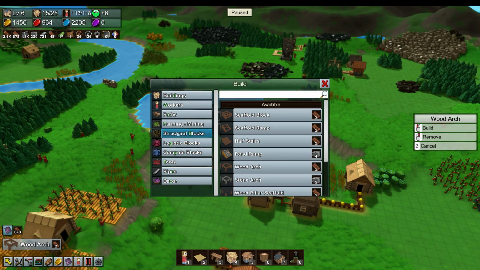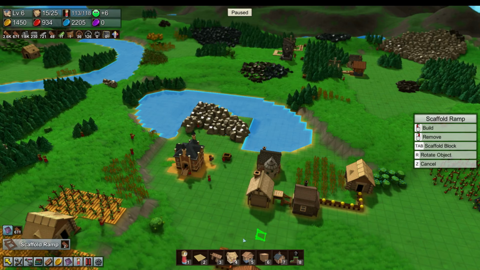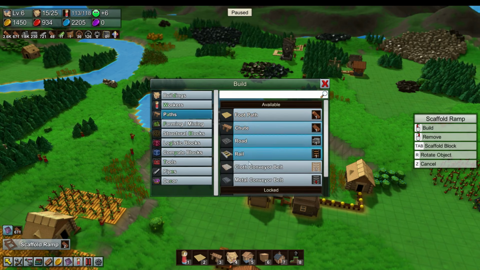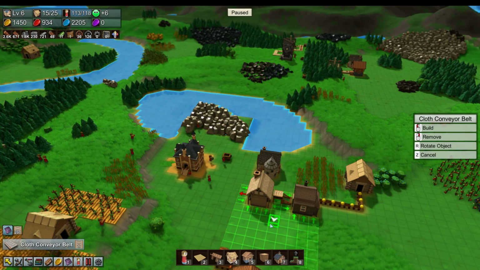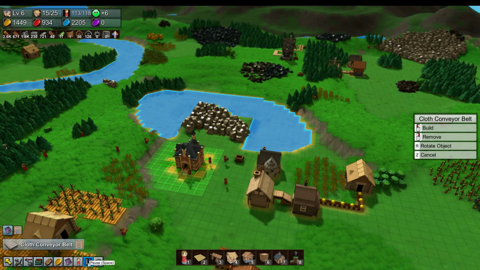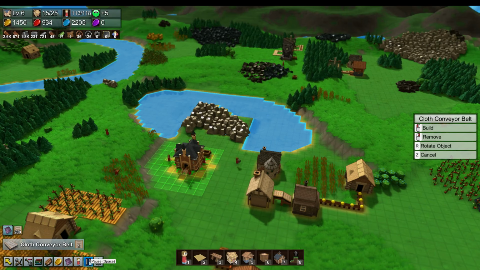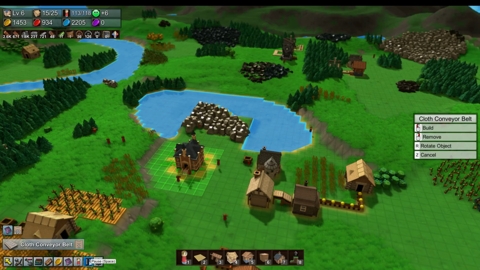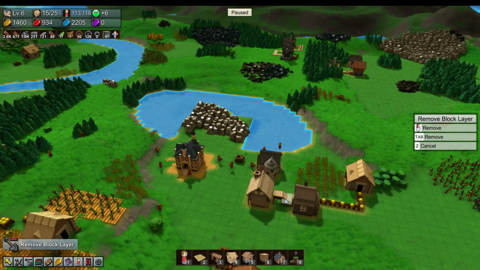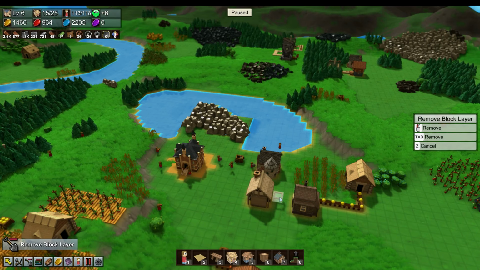I think I have to put the slopey thing in. Slopey! Not that way, this way. And add the cloth conveyor belt. And turn it on. And I just love how nothing happens. Excellent. Just the sort of thing you needed. Well, of course. Easy for you to say.